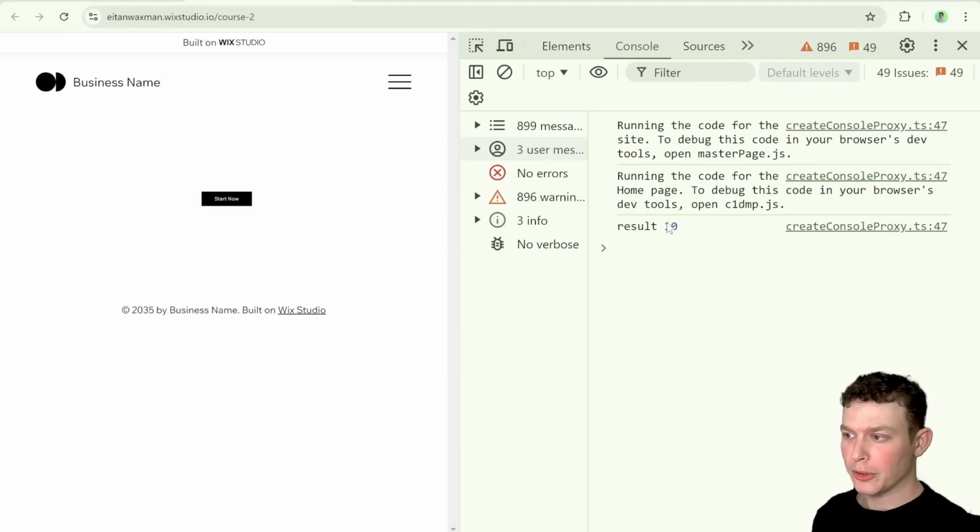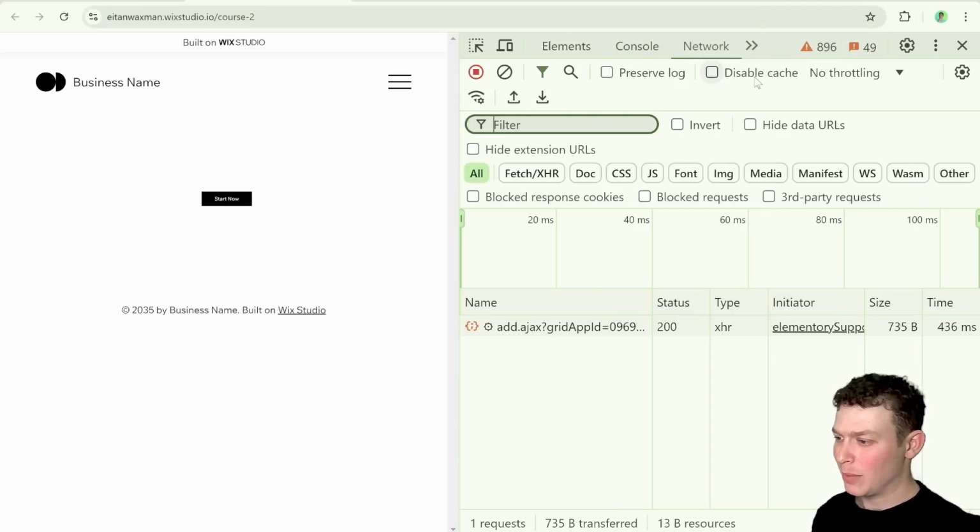And you can see here that we get a console result, just like we did in the Wix preview mode. What being on the live site allows us to do is to take a deeper look at what's happening behind the scenes in terms of network requests. This might be a little complex for some people taking the course. If you feel it is, it's not fundamental knowledge that you need in order to be a successful full stack Wix developer, but I think it's an interesting bonus that might make your understanding of what's going on a little deeper. So let's go over here to our network tab.